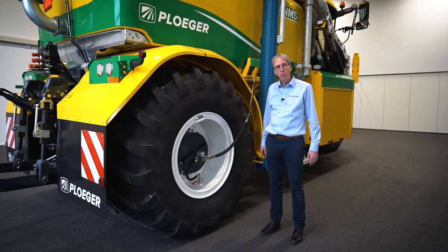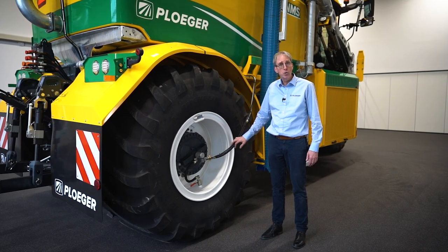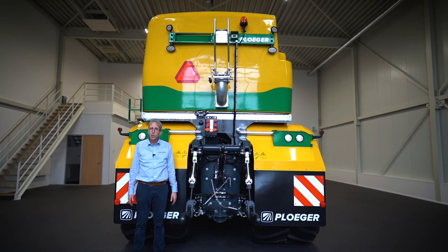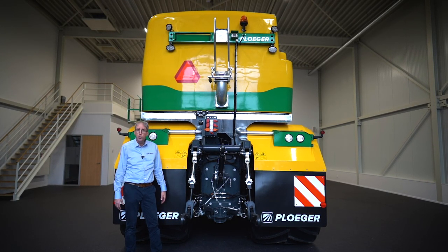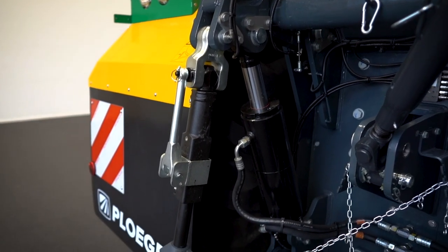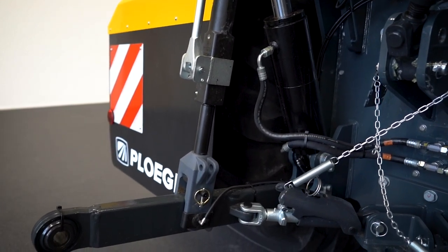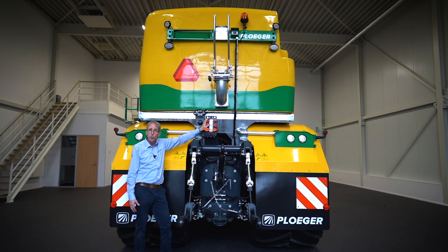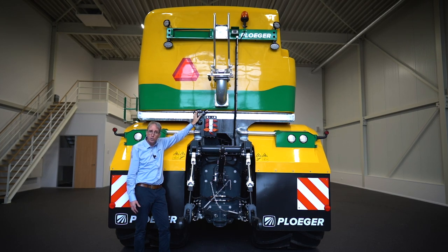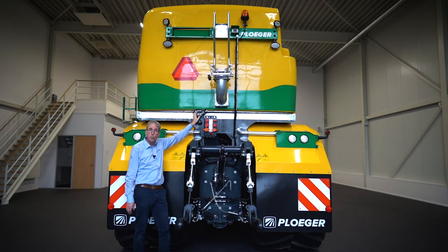The machine is equipped with a tire inflation system so the driver can control the tire pressure — minimum and maximum pressure — very easy to adjust from the cab. The linkage is heavy duty but very simple and easy to use, using standard tractor components: a very heavy-duty top linkage, standard hydraulic connectors or a multi-faster, and then a 24-pole connector which connects the different functions from the injector into the computer of the machine.